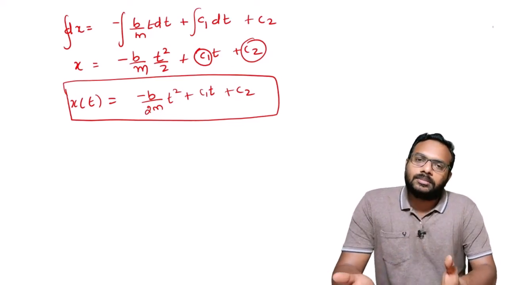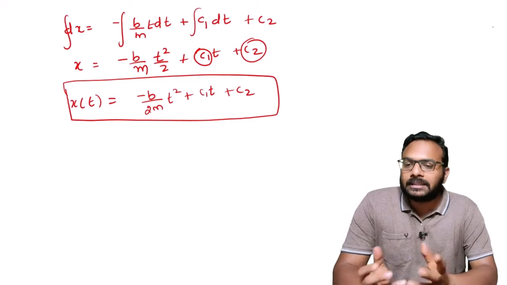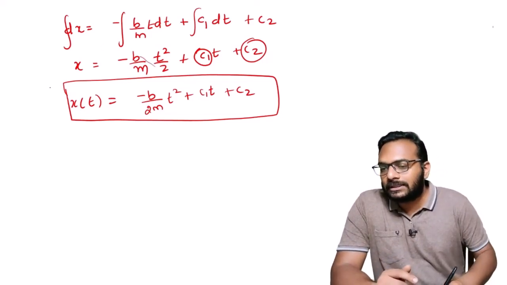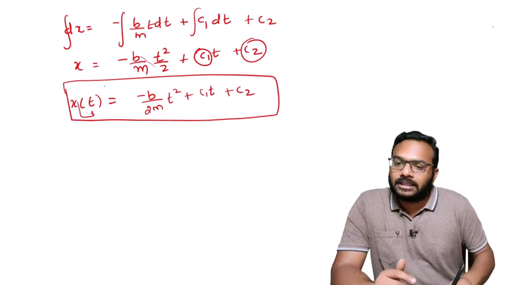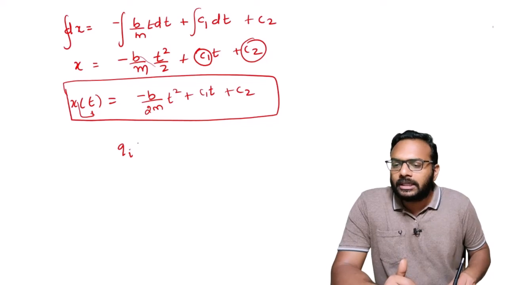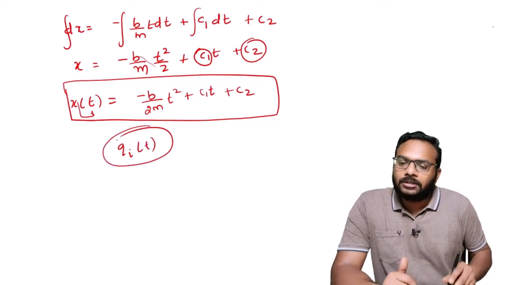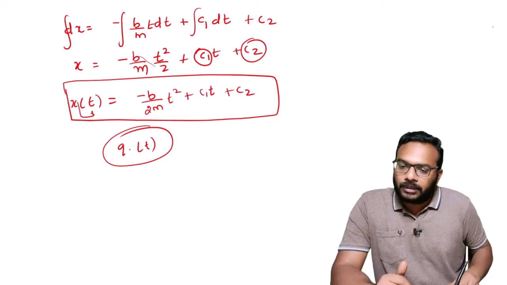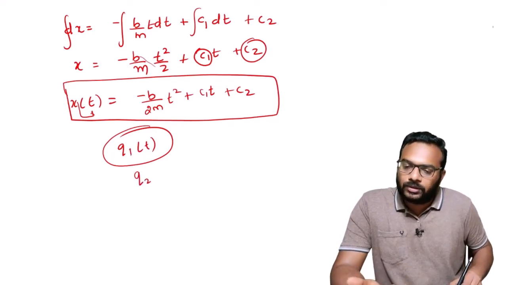Now, all the problems may not have such a simple solution, but in principle we can solve it and find the configuration of the system as a function of time. Here we just have one coordinate. In the case where we have a number of coordinates, you will get qi of t. This would be the solution of the equation of motion. You will get how each of the coordinates behaves. You will get an expression for q1 of t, q2 of t, q3 of t, etc.